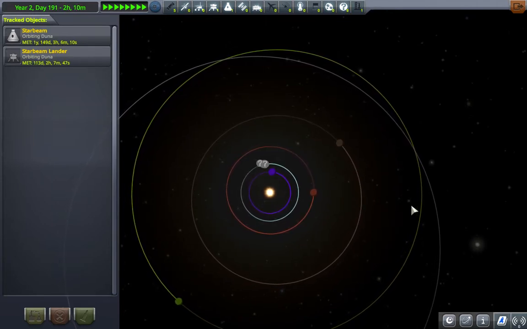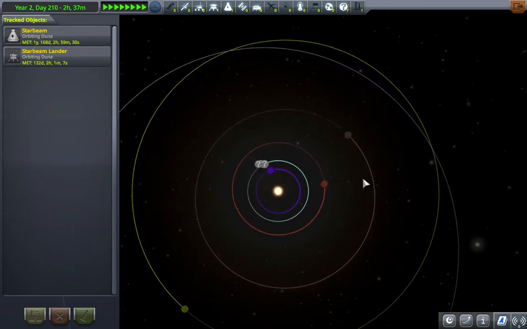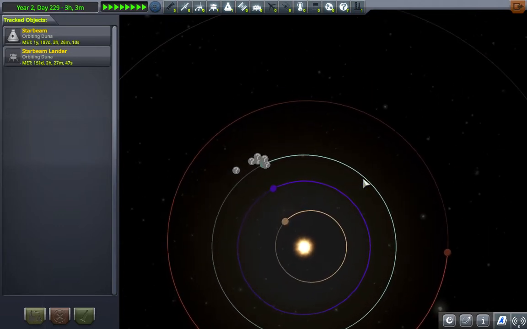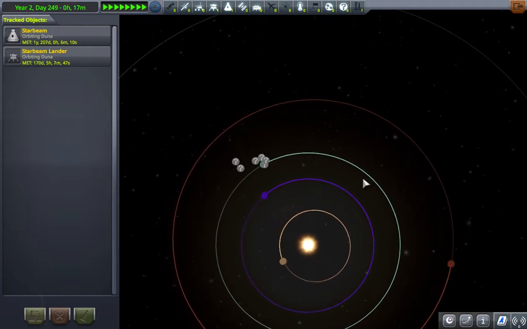Yep, so here we go. I'm going to try to zoom in a little more. But I've got to keep Duna to the right. I'll let Kerbin come around.